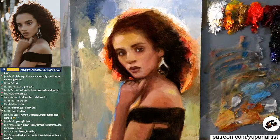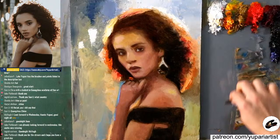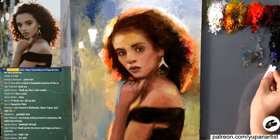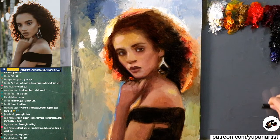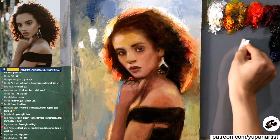And there we go, getting paint on my finger. Alrighty, the palette is clean.